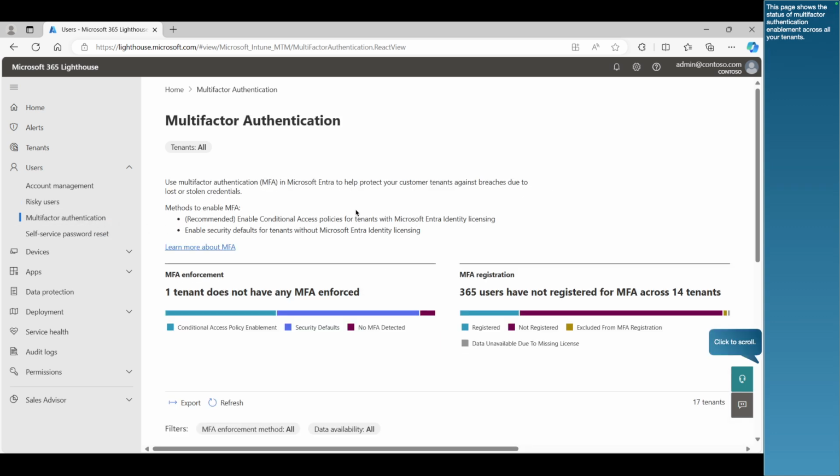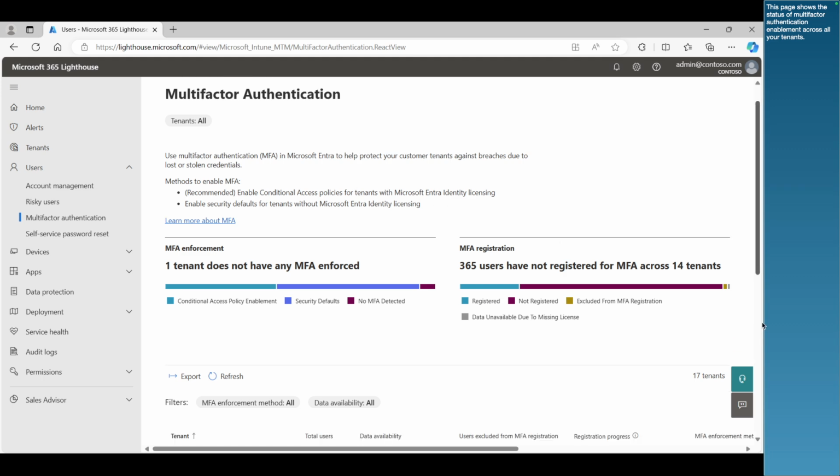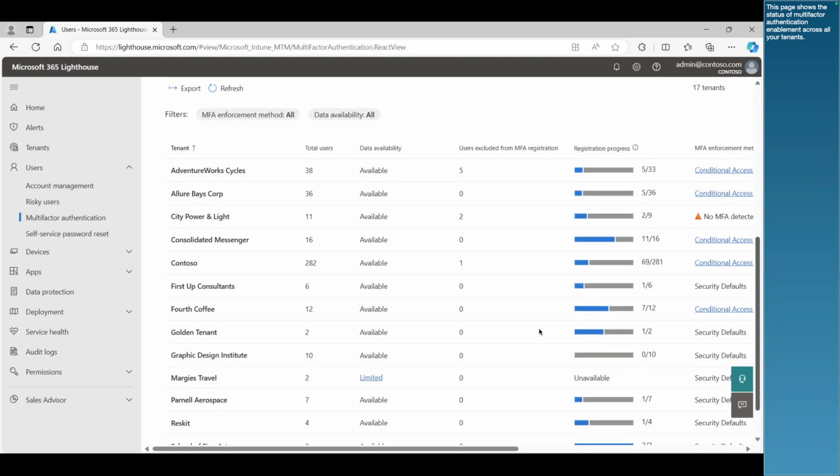This page shows the status of multi-factor authentication enablement across all your tenants. This list contains details for each tenant, including the number of users excluded from multi-factor authentication, MFA enforcement method, and recommended action.